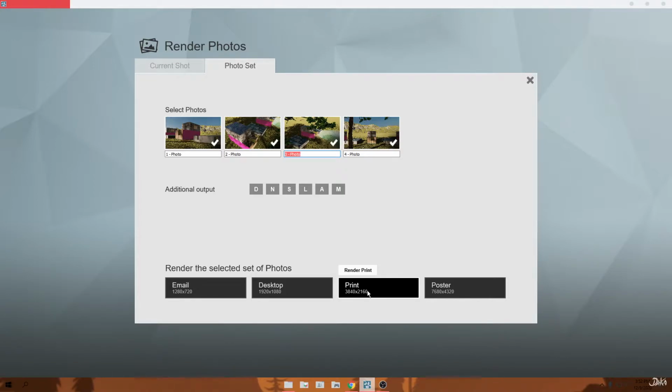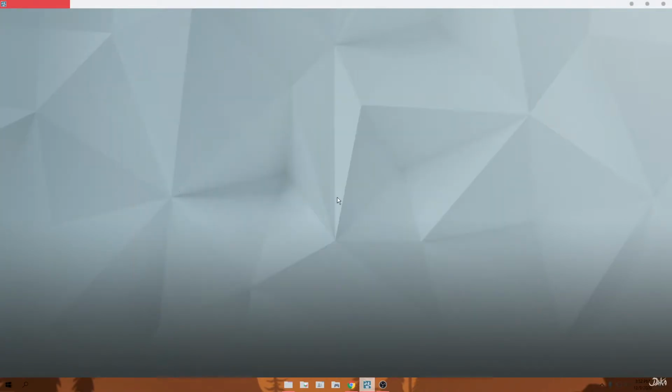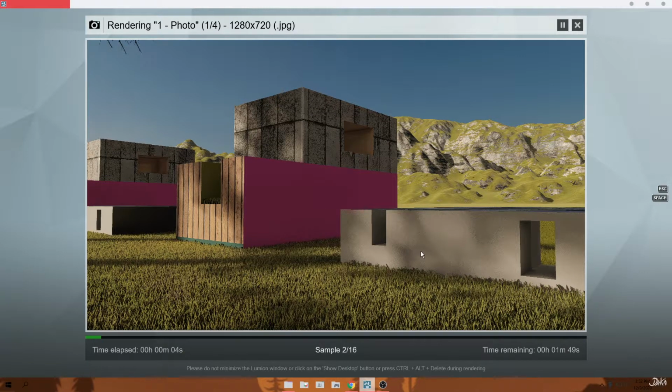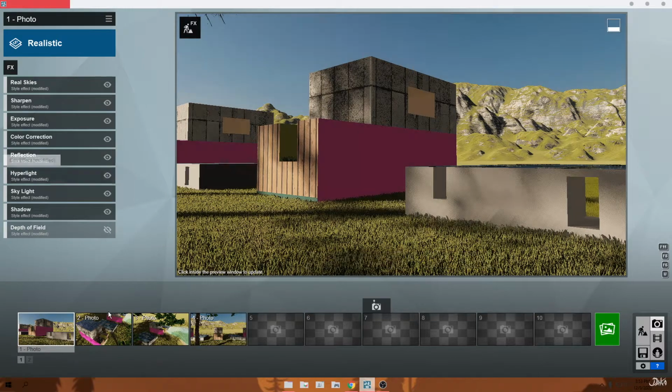Because this is much more detailed. And then I usually go for email for my first few shots. There, first few shots. Usually it looks like this, and then you just have to wait. As you can see here on this side, the mirror reflects the grass. But then yeah, that's it. And just pause it. Okay, I'm not here to render. There. And escape for canceling.